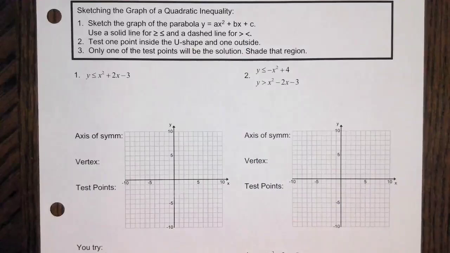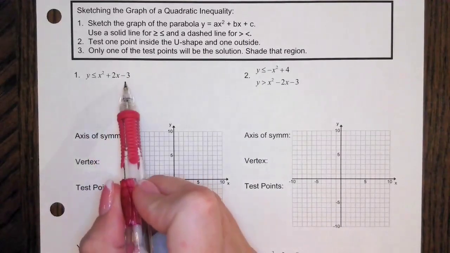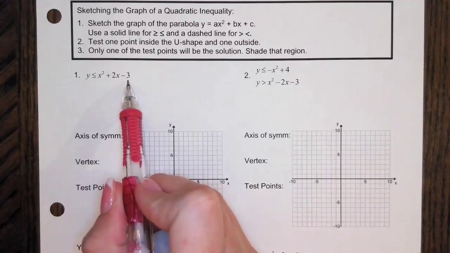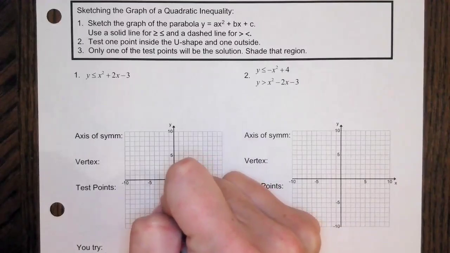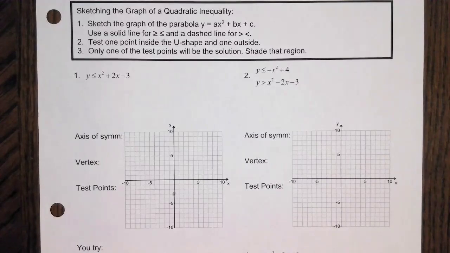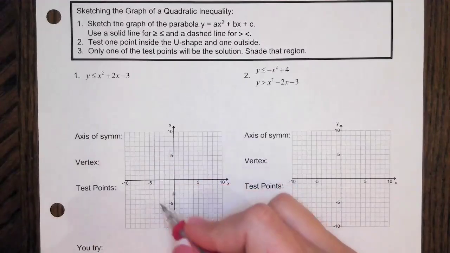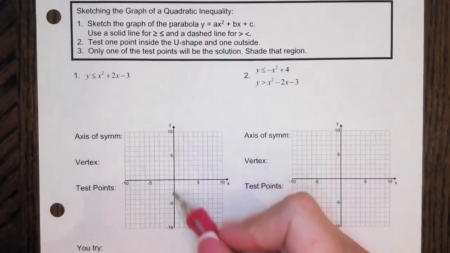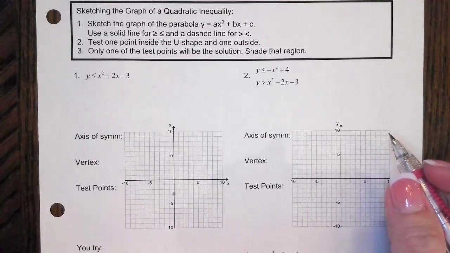And we're going to review some of the concepts from previous lessons just to make sure we keep spiraling those in. So right here, they have given us this in the standard form. And so in the standard form, we know that the C value is the y-intercept. So we have a y-intercept here at -3, so I can graph that first. And then we also know that if the A value is positive, which it is here, then it is concave up. So we know it's going to be some kind of parabola that goes upward, something like that, or like this. But that's really all the information that the standard form gives us.